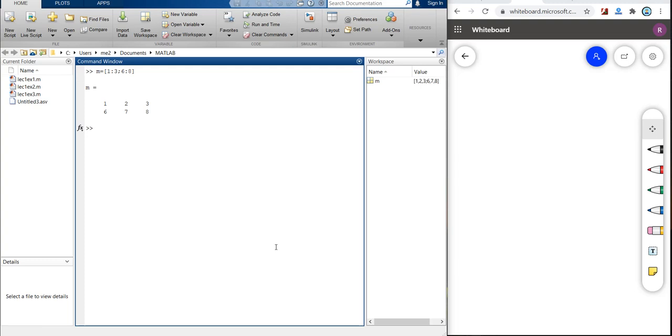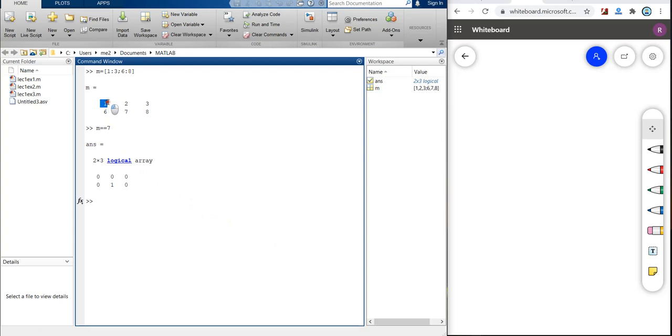Now I want to say that M equal to 7. This is a logical operation. M equal 7 means it will take element by element of M and check the element. If the element is equal to 7, it will return a true or 1. If the element is not equal to 7, it will return 0, which is false. So as you see, we got a matrix 2 by 3, the same size as M.